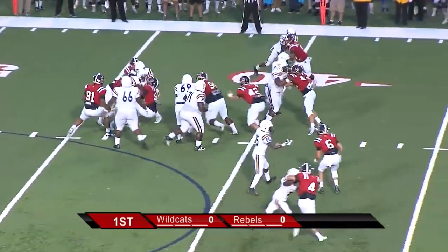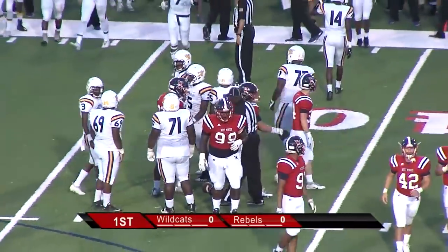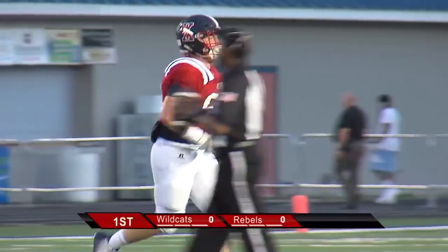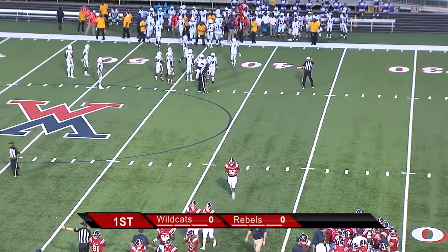Takes a snap, quarterback draw, and he is not going to get it. Met immediately as the snap was a little high, and he is met by all 4 defensive linemen in the backfield. Yeah, all of the defensive linemen got penetration, plus number 34, one of our co-defensive players of the game last week, Colton Harvey. Folks, he never had a chance.